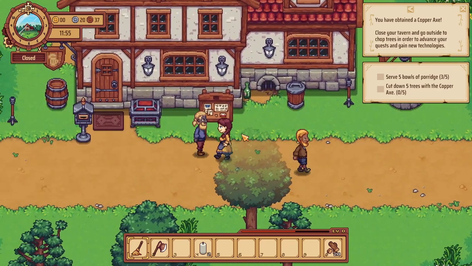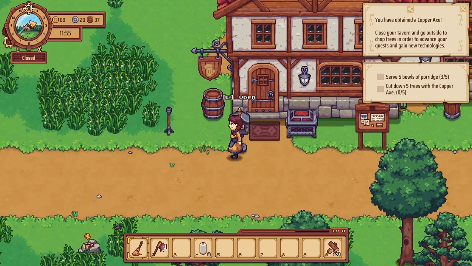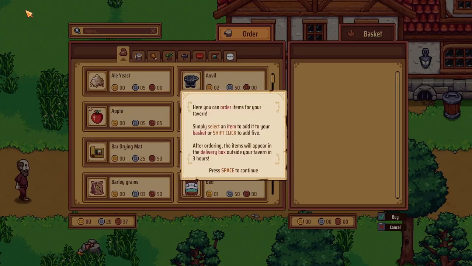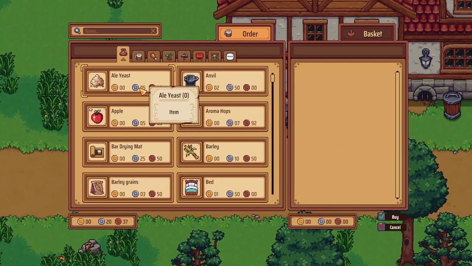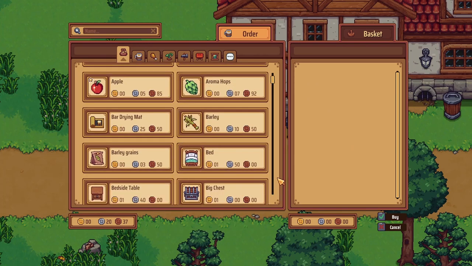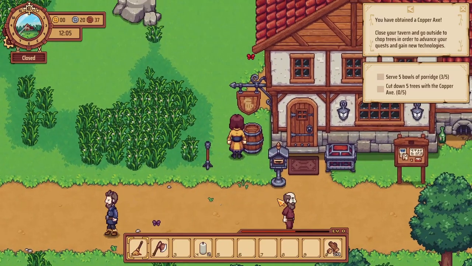So I collected. Maybe it's noon. I'm gonna assume it's noon and not midnight. Here you can order items for your tavern. Simply select an item to add it to your basket or shift click to add 5. After ordering, an item will appear in your delivery box outside in 3 hours. Okay, how much? So I have 20 silver. I think for now we will just leave it.